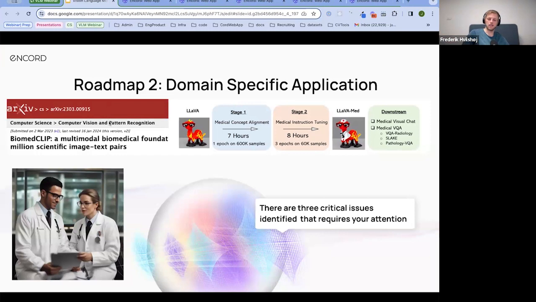Yes, that's correct. And I believe actually also that the language component was medical specific. So you can of course do the same trick on the language model. I think it was called MedBird, something like that. So it was also taught to speak doctor, basically. So start here at the concept alignment and at the task fine tuning. And if you find that at the foundations, you need to add a little bit of power, you can step backwards a step at a time and retrain at the foundational level as well.